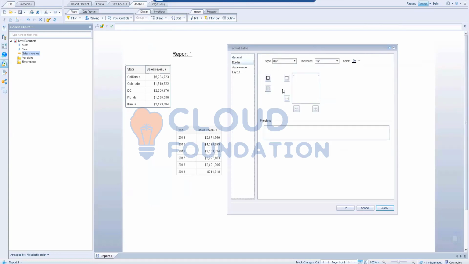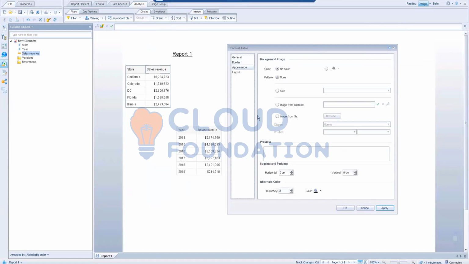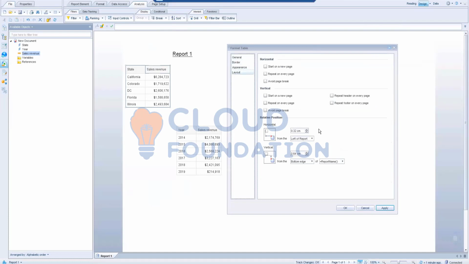There are also some formatting options like borders, appearance, and if we want to put any background or color. In layout, we can put where this table should start. Here it is mentioned as 0.32 centimeters, and based on our requirement we can change it.